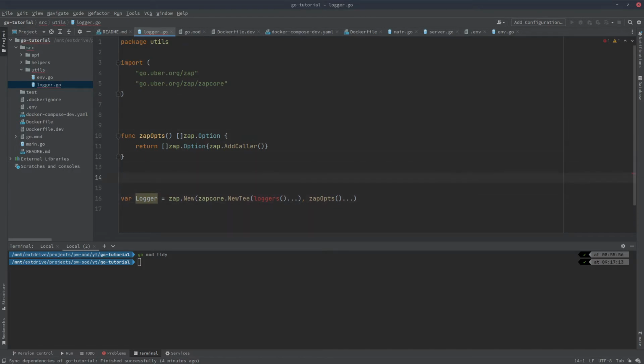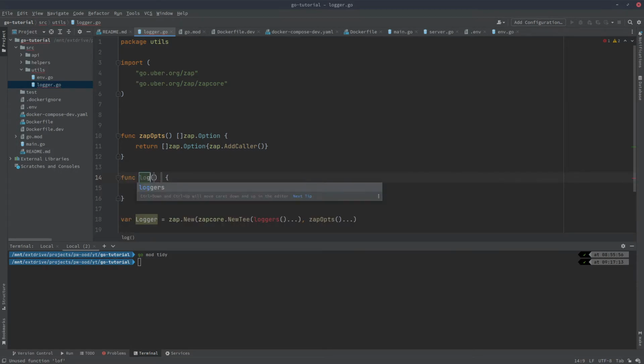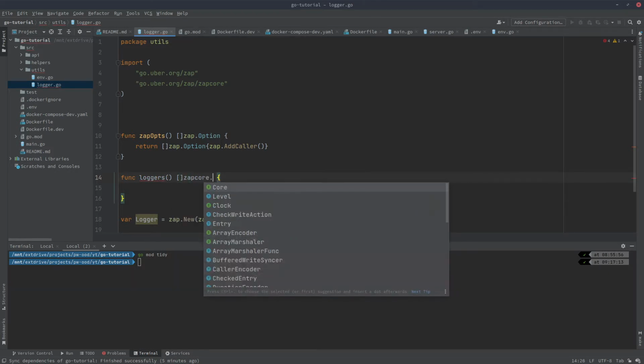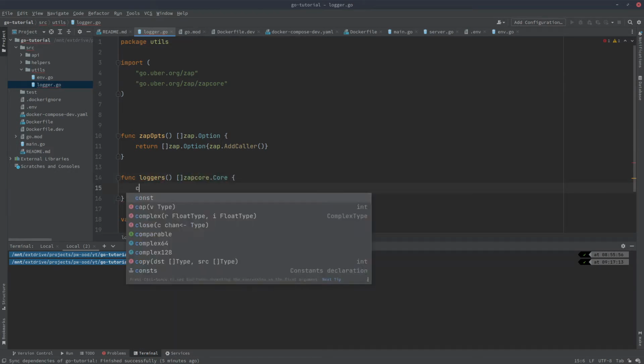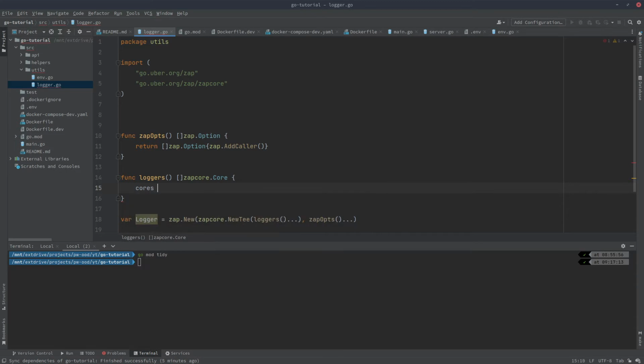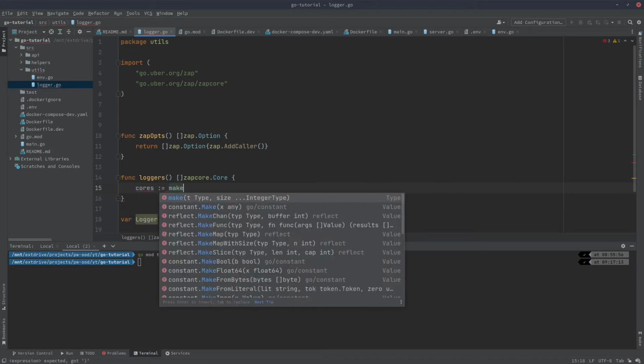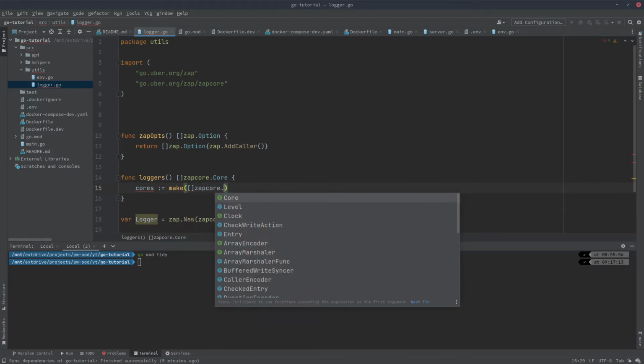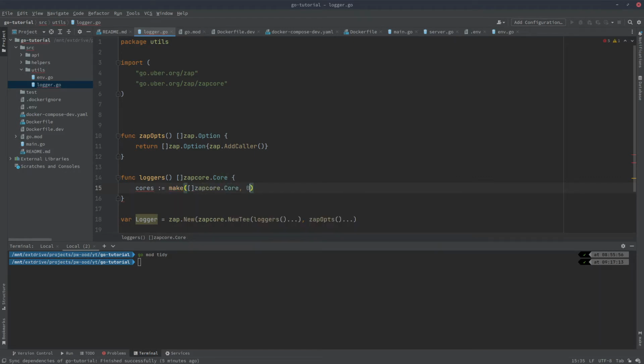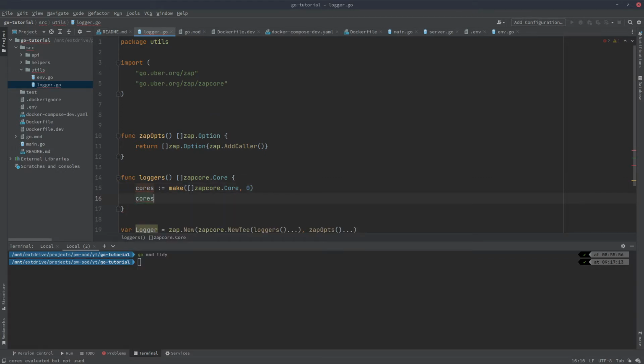And we want to define loaders function. It should return a subcore list, as it's an interface on which are the loaders defined for zap. We need an empty slice which will hold our definitions.